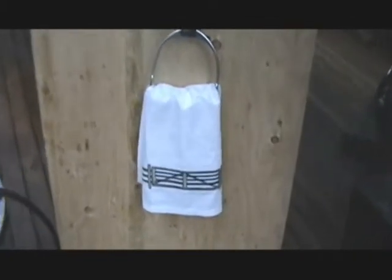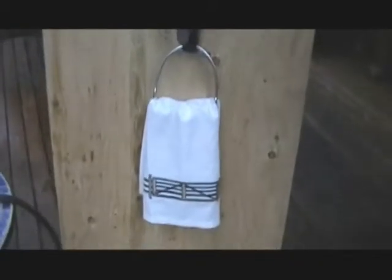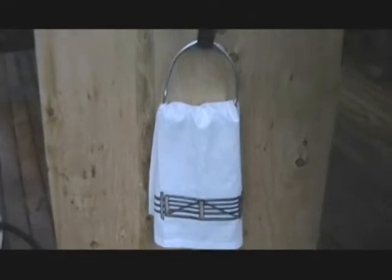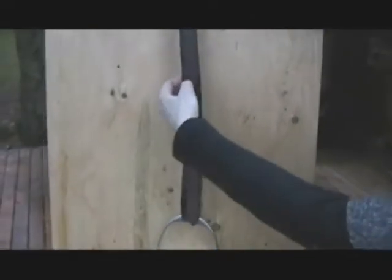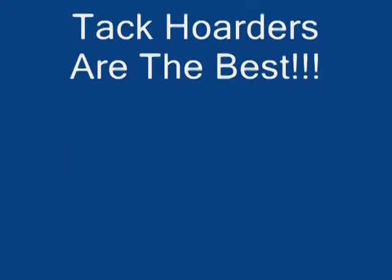Here you go — you have a towel hanging on your extra stirrup iron and leather. And look what I found: one of our own linen guest towels you can hang on there, which you can get on our webpage. Also, if you'd like to cut off the excess leather, it's very easy. You can either cut it yourself with a utility knife, or go to your local shoemaker and he'll cut it for you. You can have it any length you'd like, and then you have this wonderful new idea of how to use some of those stirrup leathers. Thank you so much.